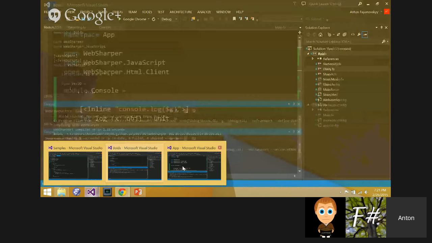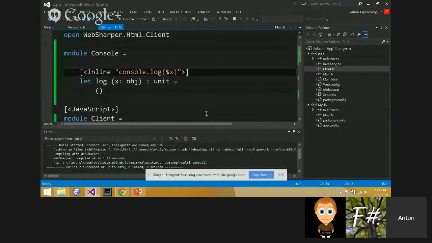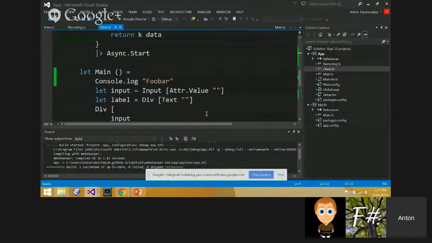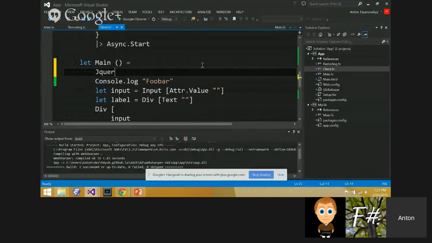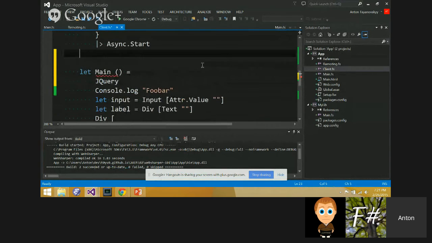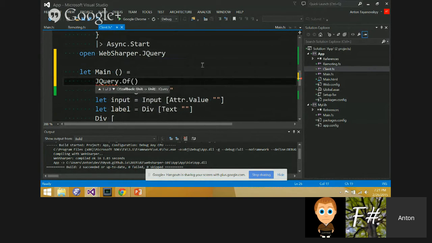All right. There are some libraries that are bundled. jQuery is one. So I guess I need to open it here. So there's all the overloads of jQuery and stuff like that.